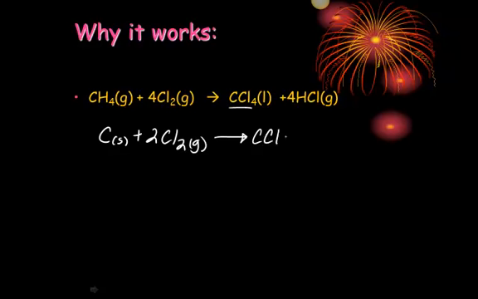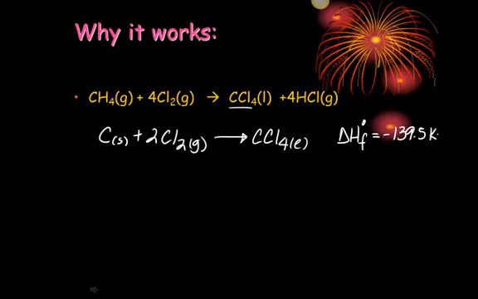liquid. And the delta H of formation for carbon tetrachloride, because this reaction represents a formation reaction, all you have on the left are elements and you have 1 mole of the product on the product side. The heat of formation of carbon tetrachloride is negative 139.5 kilojoules. And again, that can be found in the table.